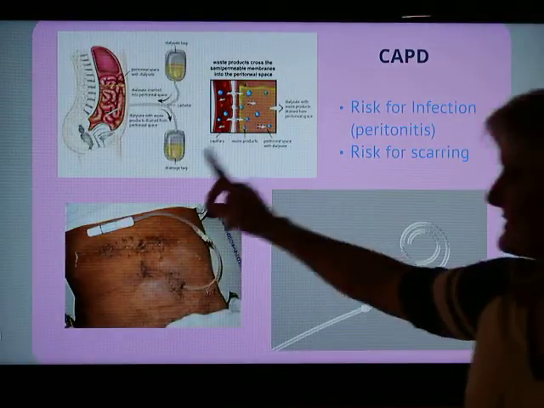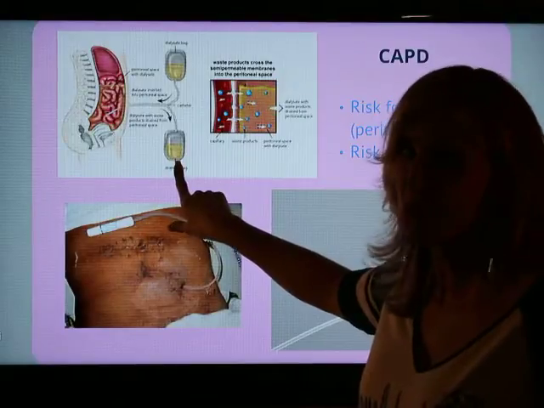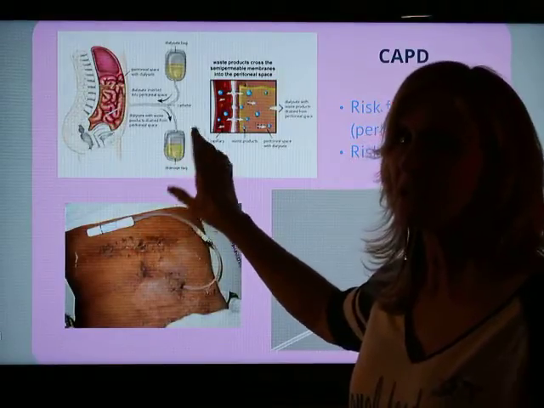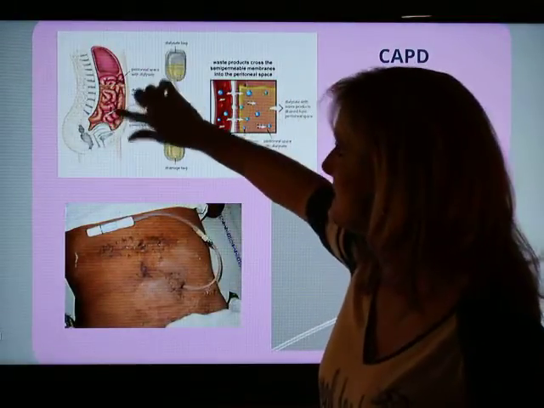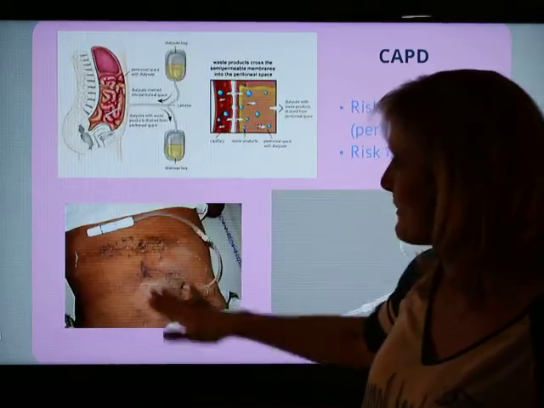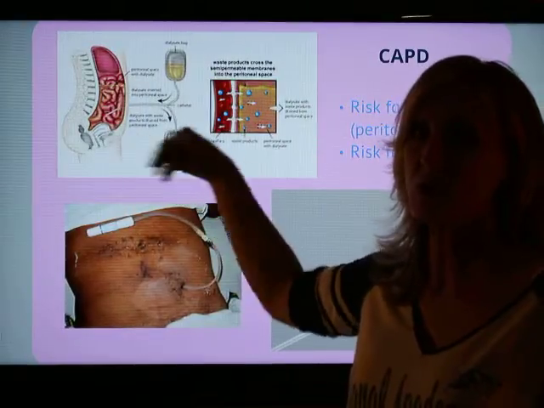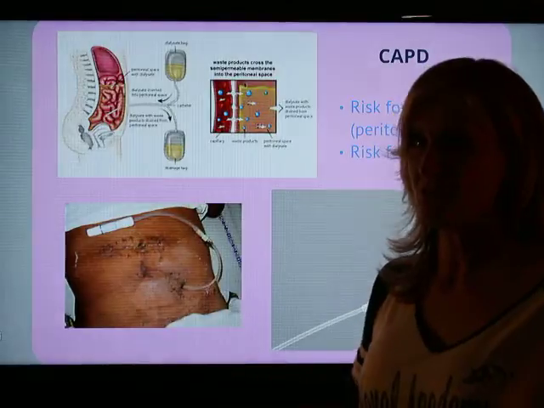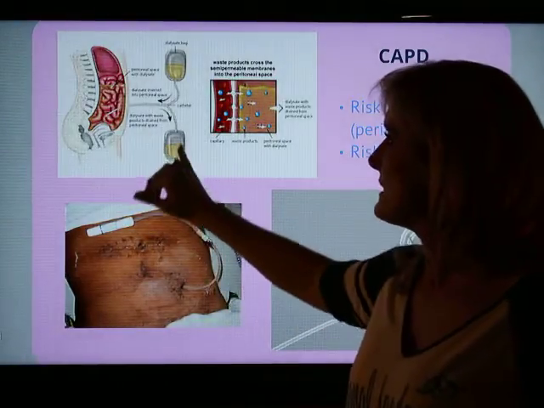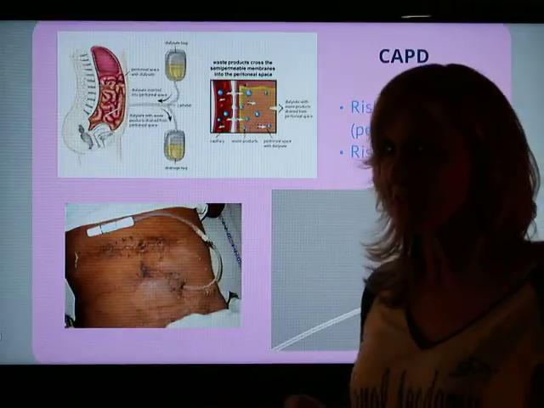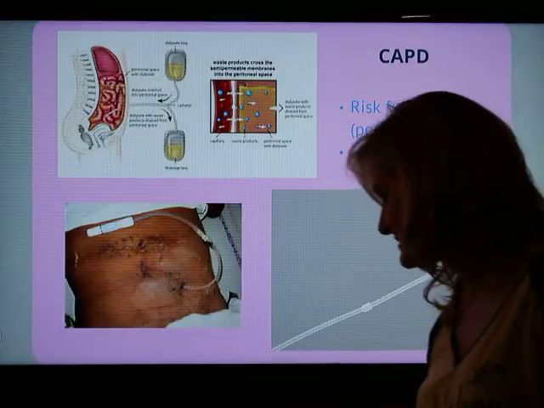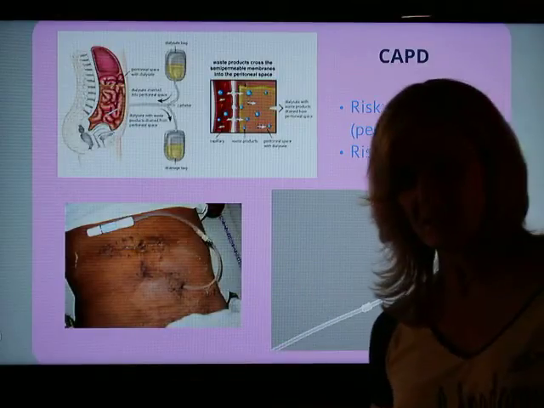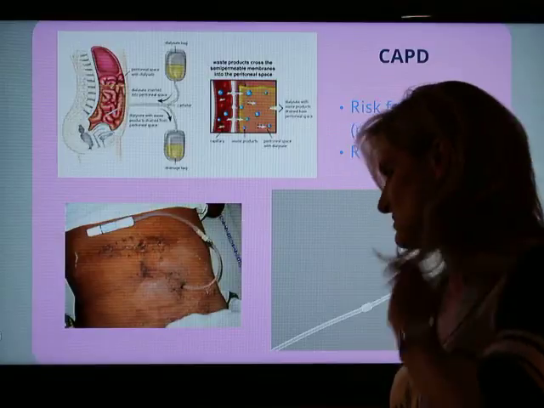The things that you watch for again are infections. So if this is starting to come out purulent, cloudy, foul smelling, that could mean the patient is developing a peritonitis. This is the peritoneum, and it's not uncommon for these people to develop a peritonitis. So you watch for fever, general malaise, increased white blood cell count, and if this is starting to look nasty, you need to address that immediately. So that's continuous ambulatory peritoneal dialysis. Patients, that's a much more ambulatory thing. They can walk around with it if they want to.